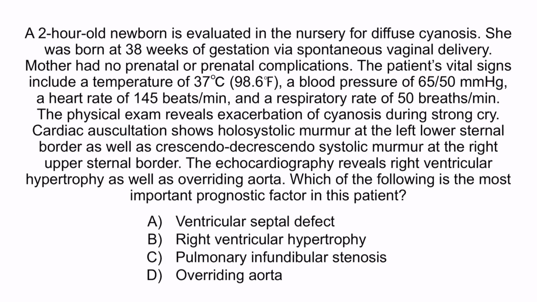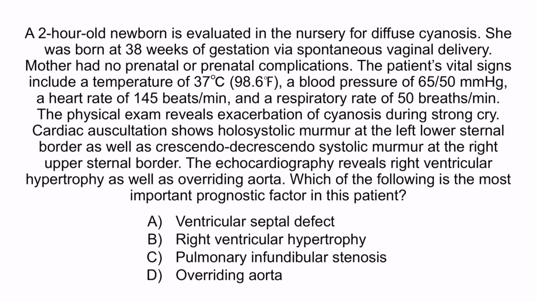Let's end our lecture with a board-style question. A 2-hour-old newborn is evaluated in the nursery for diffuse cyanosis. She was born at 38 weeks of gestation via spontaneous vaginal delivery. Mother had no prenatal complications. The patient's vital signs include a temperature of 37 degrees Celsius, blood pressure of 65/50, heart rate of 145, and respiratory rate of 50. Physical exam reveals exacerbation of cyanosis during strong cry.